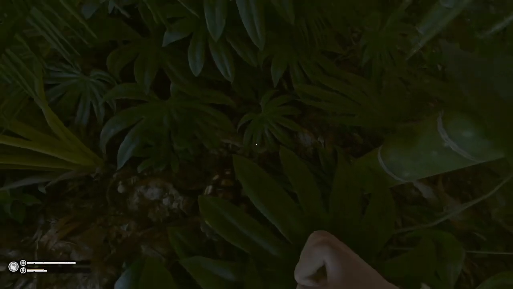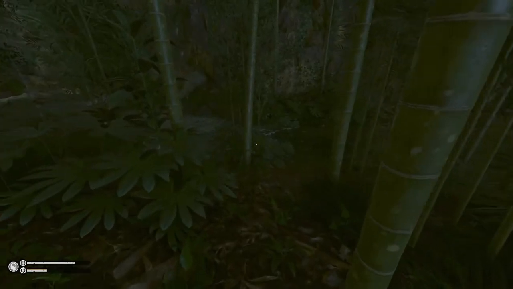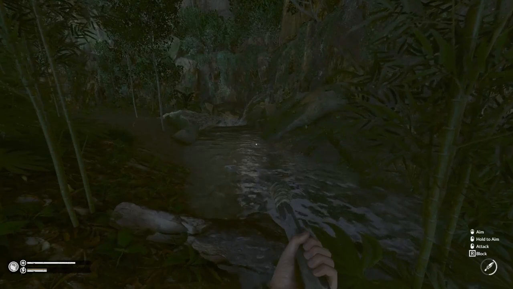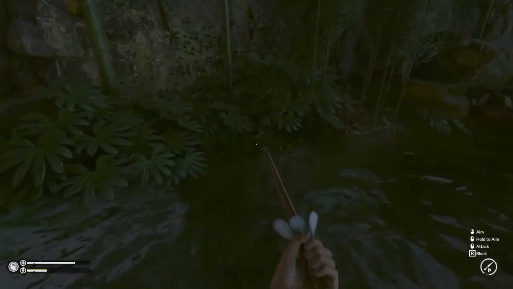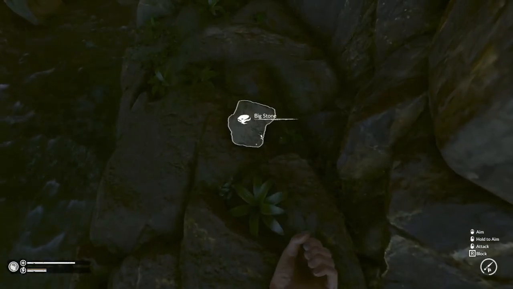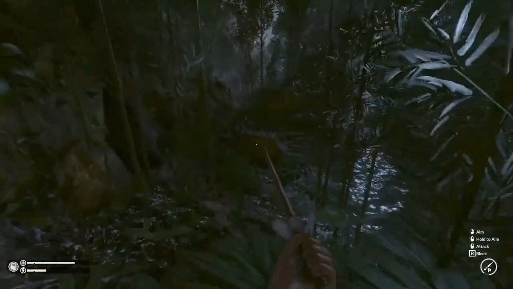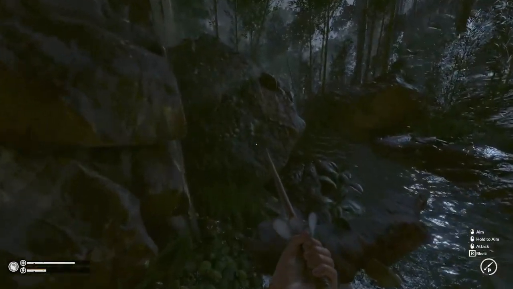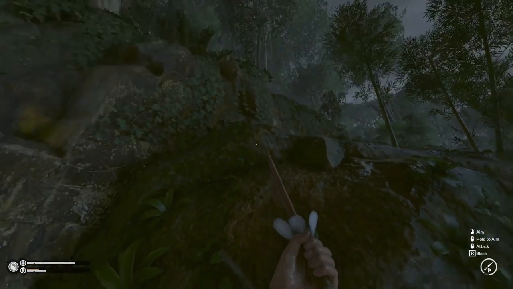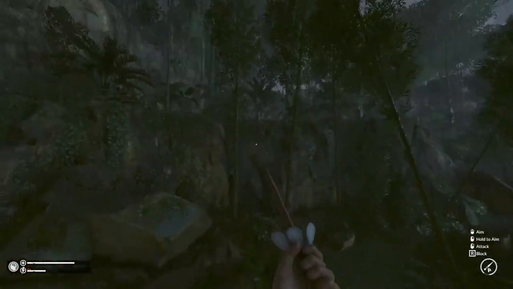Oh, it's a turtle. Huh. Where the hell is he? Come on, get the harvest. He might be above me. Where are you? Things above me. There he is.